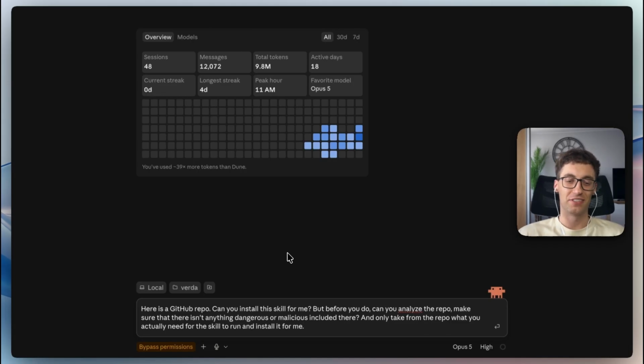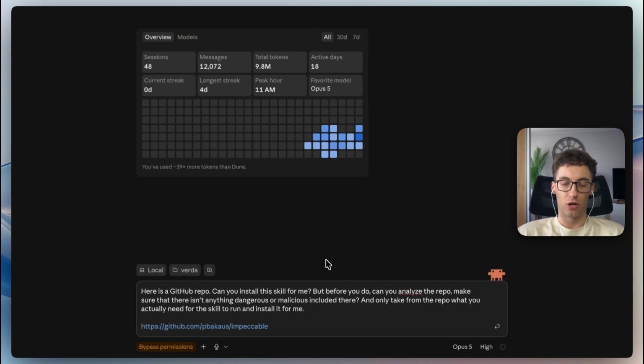So what that's going to do is check the repo for anything that can potentially hurt your machine. So any prompt injection stuff, anything malicious. And that's what I usually do, and that's what I usually recommend people do as well, because those are repos created by the communities and mostly they're going to be safe, but there's a slight chance that they might come with something that you don't want to have on your machine, which is why I run this little check here. So we're going to run this prompt and it's going to install the skill. That shouldn't take longer than a few minutes to install.